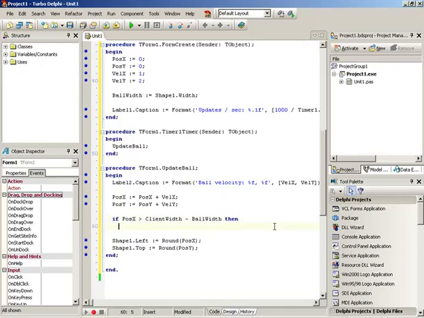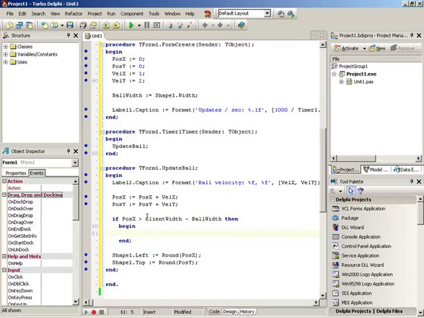So I'll jump down, I'll start at begin, and we'll let it fill in an end as well. So inside of this begin, what do we need to do? Well, if it is greater than, that actually means it's a little bit off the screen. It could be 1 pixel past, or several pixels past, depending on the velocity from the last update. So we need to reset it. Otherwise, if you catch the update just right or your computer's slow, you'll actually see it disappear for a second. So he's going to forcefully reset it so that it doesn't look like it goes off the screen. This will simply snap us back to the edge we need to be on.